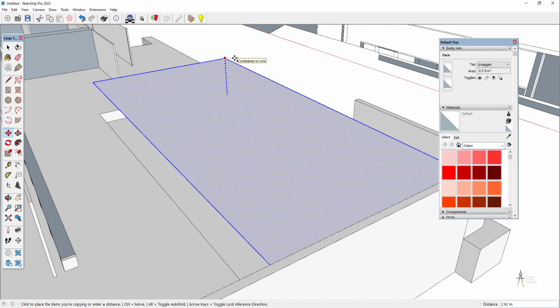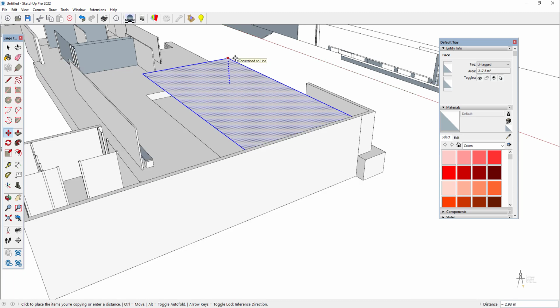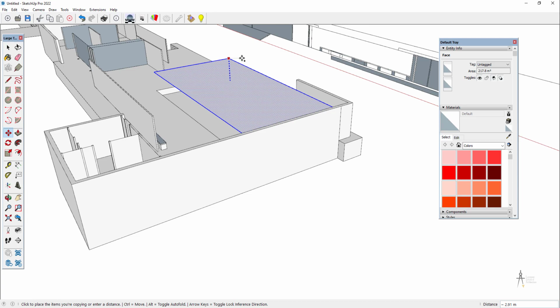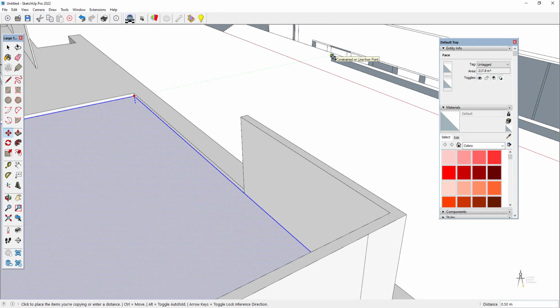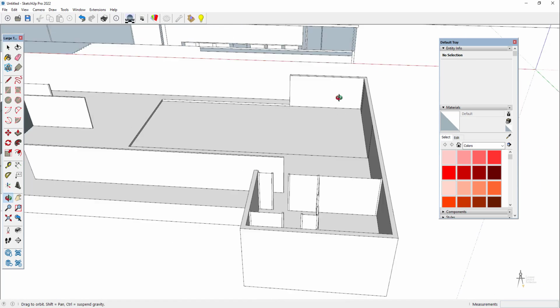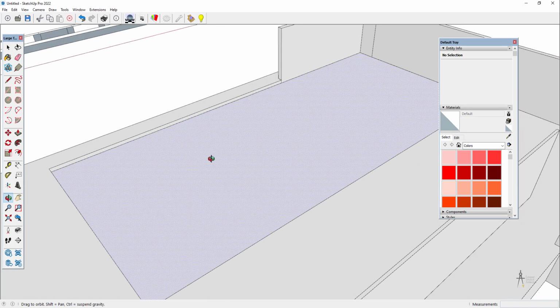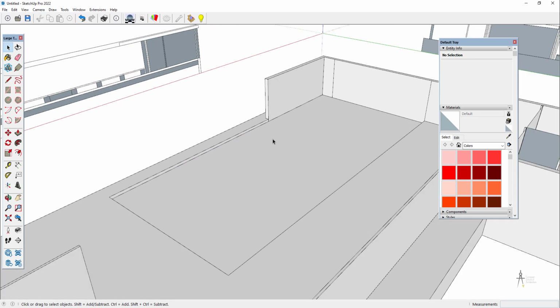If you click on Control, you're basically copying your rectangle. And now I need to use a reference. My reference is that line I was talking to you about, which is this one. And there we go. Now I have what would be the sheet of water.